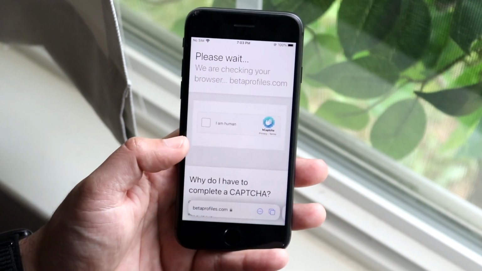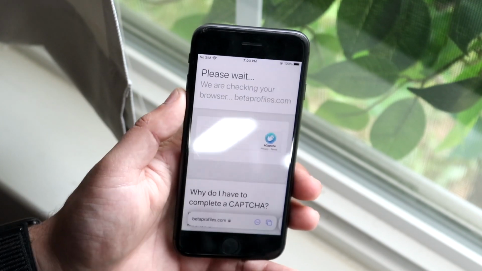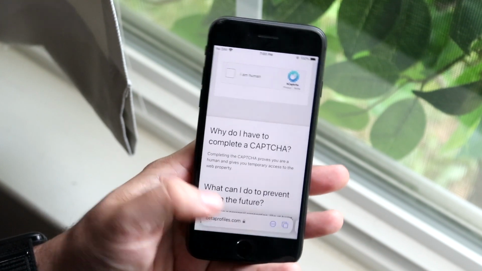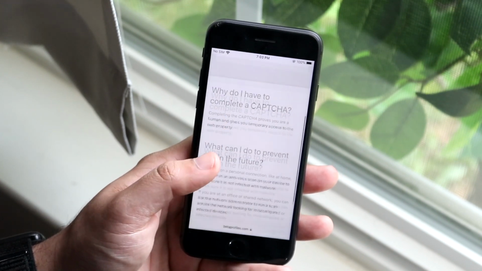So first of all, looking through, you can see that it looks a little bit different. You have no tab bar up top. It's all on the bottom now. So you can see on the bottom, we have it right here and it's floating. So it looks pretty cool. I like it a lot.